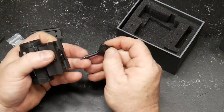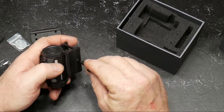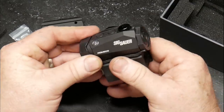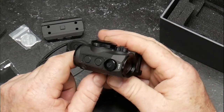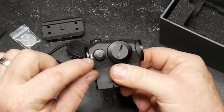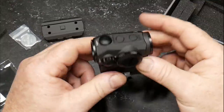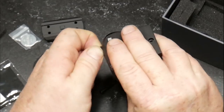And then here's your additional riser, which is nice. Okay, so one of the things I'm going to point out is everybody's switching over to the torque style wrenches, which I do like. There you go. All right, so from the outside, you can take a look at this thing. We have the Sig Sauer Romeo 5. Nice little Sig area right there. We have the elevation knobs and the windage knob right there. This screw is not captured. So guess what happens? Okay, that's one of the downfalls, I guess you could say. All right, so elevation knob right here.